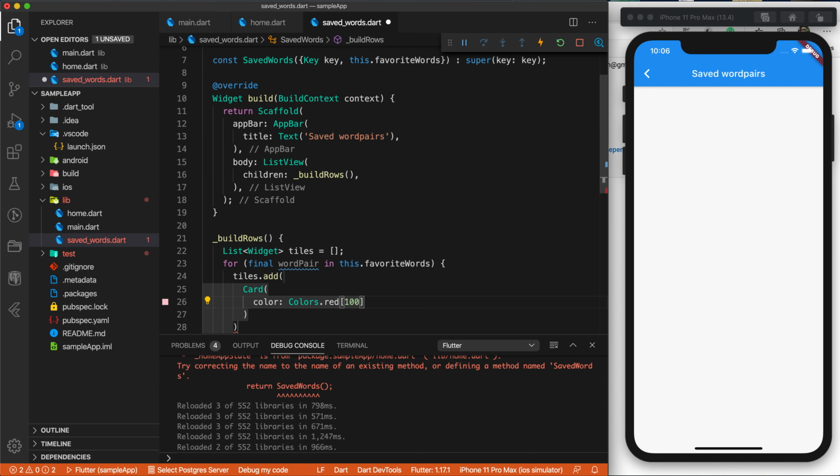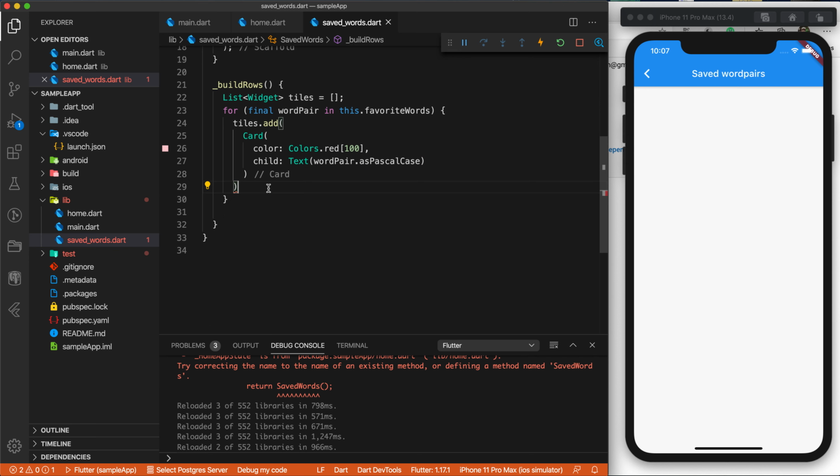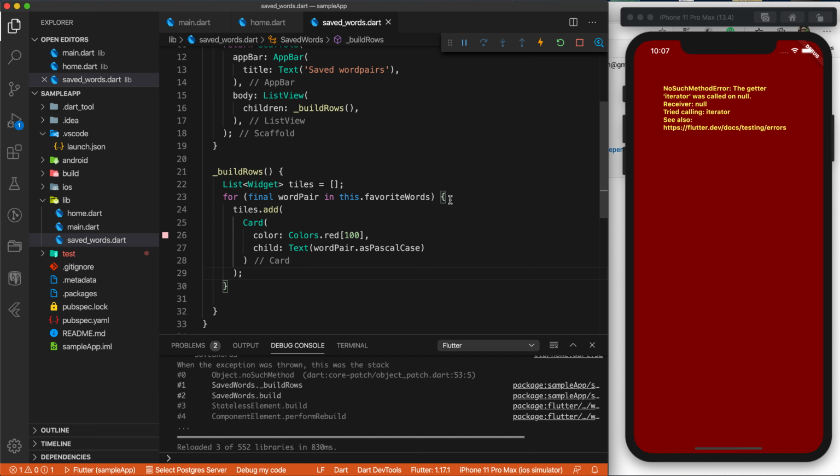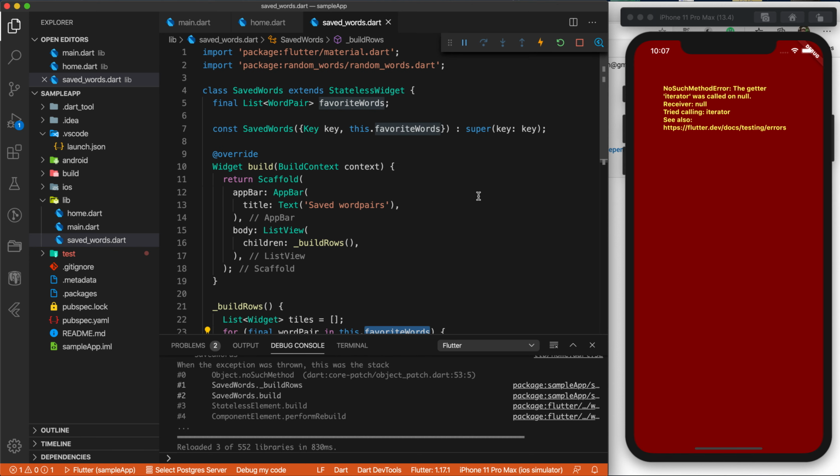Okay, all right, if I save this, so there is no error, then only it will be saved. Introduce was called on null. This dot favorite words is null. Is it so? So let's go and check in the home dot dart.